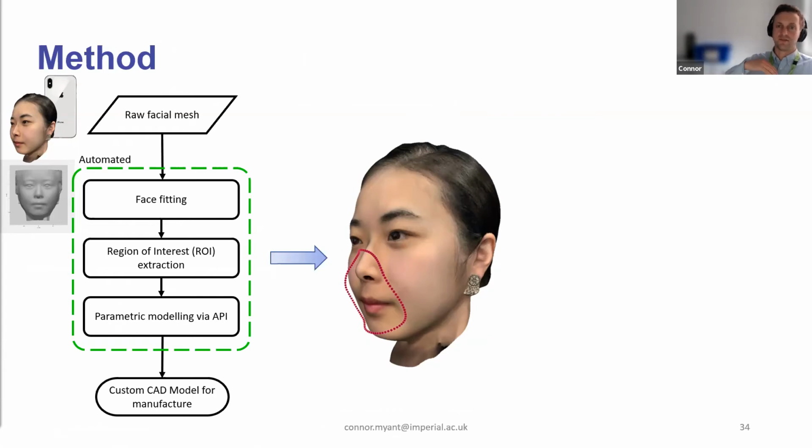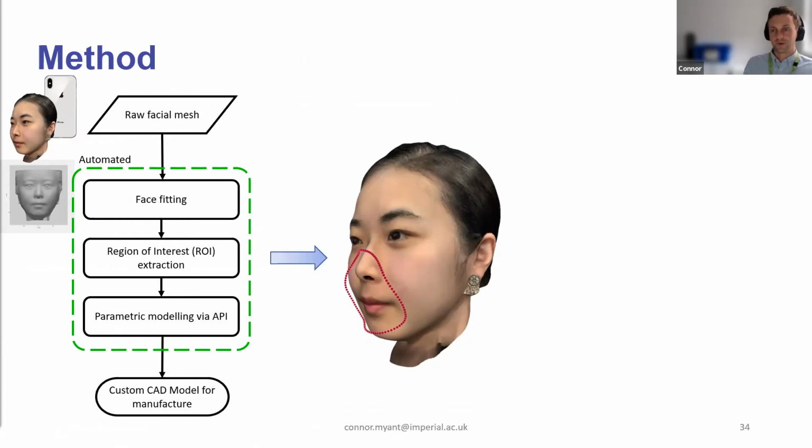It always has the same index number. So if I'm telling a computer what data point is the end of the nose, it's always that same position in the list. It's always got the same index. But what's changed is its spatial position. So that point on the end of my nose is going to have a different spatial number to the point on the end of your nose, probably. Mine's probably going to be a bit further out.